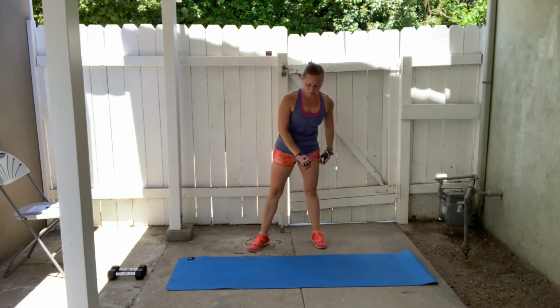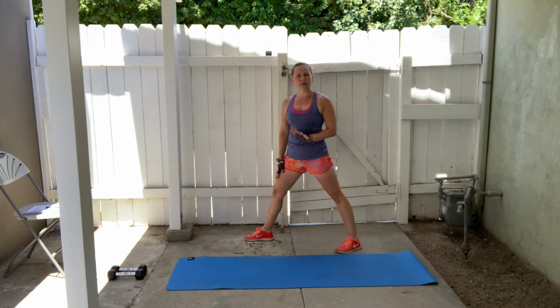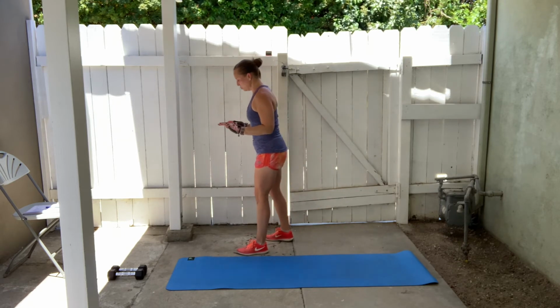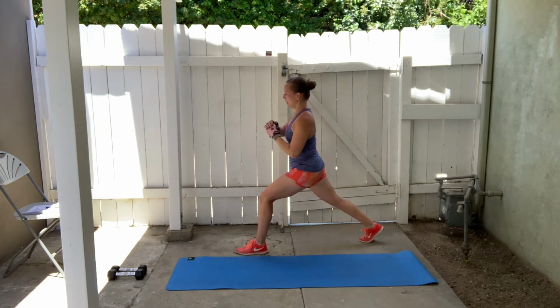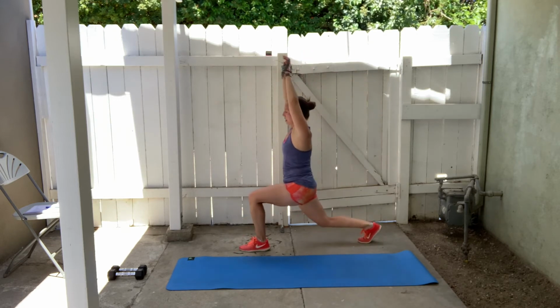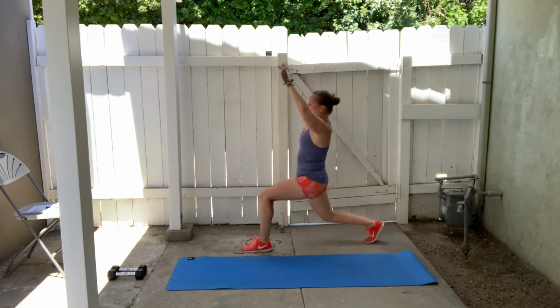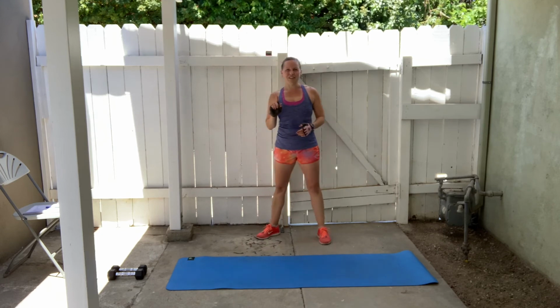Okay, so we are on 10 second rest intervals and 20 second work intervals. So you're staying on the same leg for that entire 20 second work interval. And then you'll have your 10 seconds rest. And with the next work interval, you'll switch the legs. So now with the other leg, lunge back, lift that knee up in the front, and then bring the back knee up. Back into the reverse lunge, front knee comes up, and then that back knee comes up. Okay, so that's the first exercise.